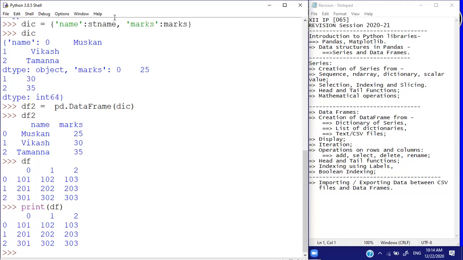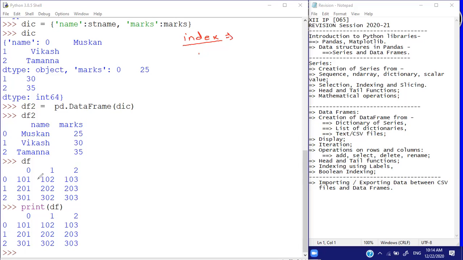Now we are going to talk about the attributes. What are the different attributes? As you know, whenever you create a series object or a data frame object, the series and data frame have their own attributes, and attributes help us to find out some values related to the data frame. Like this, if we want to know about the index, then which attribute are we going to use? We are going to use the index.